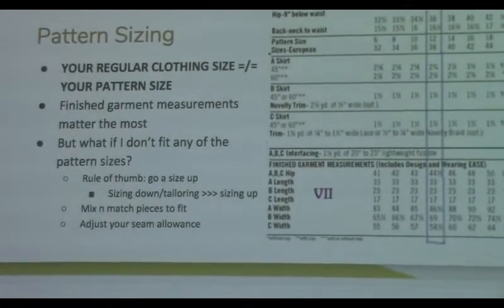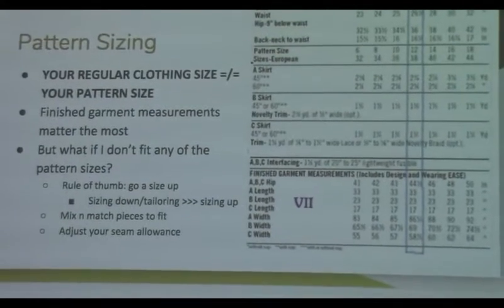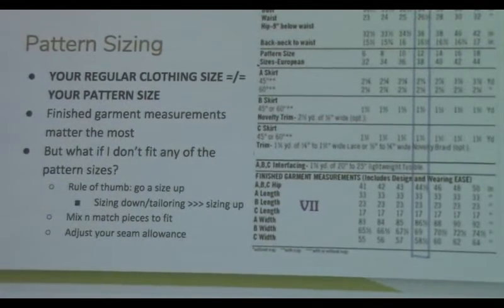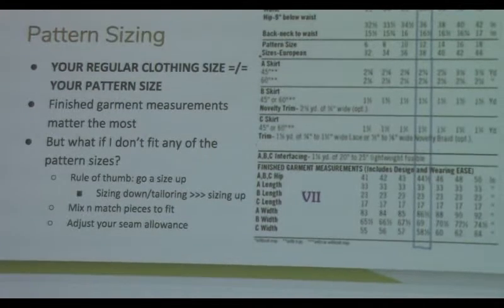So for pattern sizing, as I already said, regular clothing size is not your pattern size. Don't try and make that work. It will not work out for you. Maybe if you're using children's sizing, I think it might work, but I don't think any of us but me might be using children's sizing.